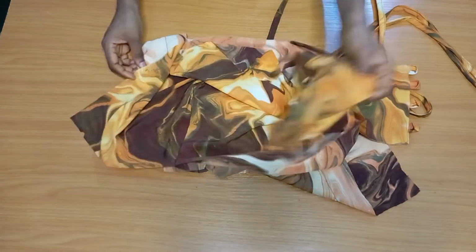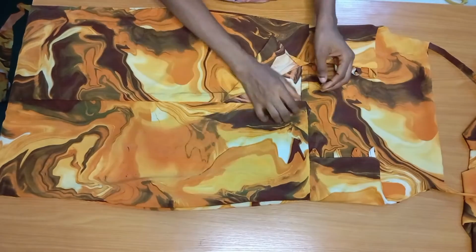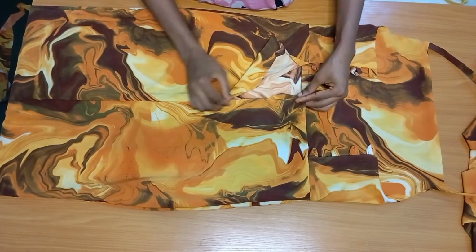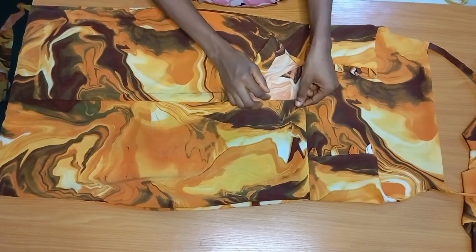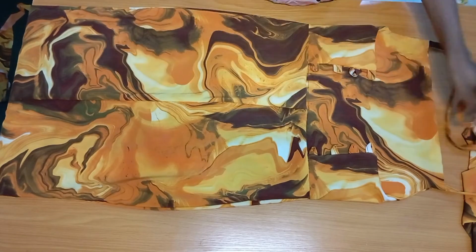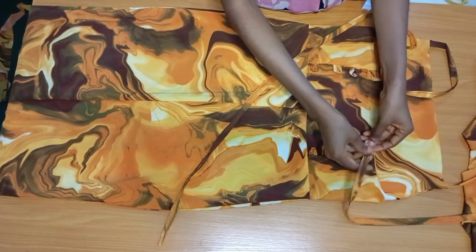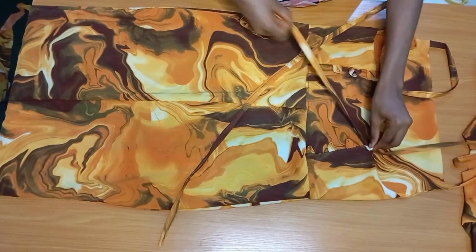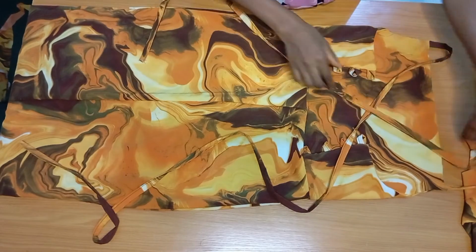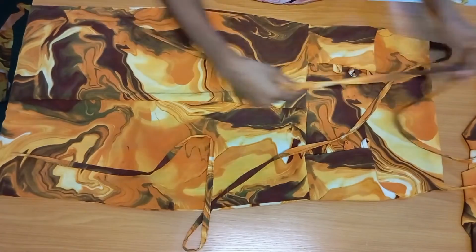So after joining, this is what I have. You see the extension to the back, right? I'll go ahead and finish up the remaining of the back area. I'll just overlock or weave and then sew down the 1/2 inch there and attach my zipper, and then the skirt is basically ready. That is really it for the tutorial. I'm just going to fix the strap, just loop it up, and guys, that is basically it for the skirt.